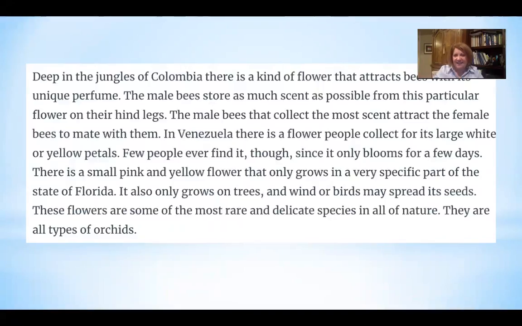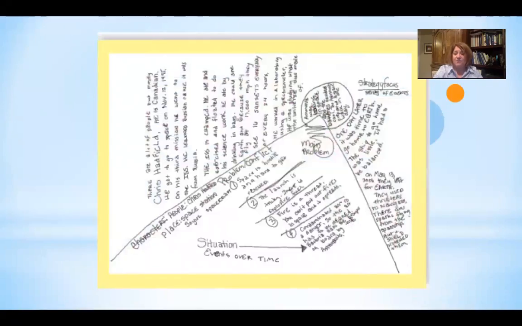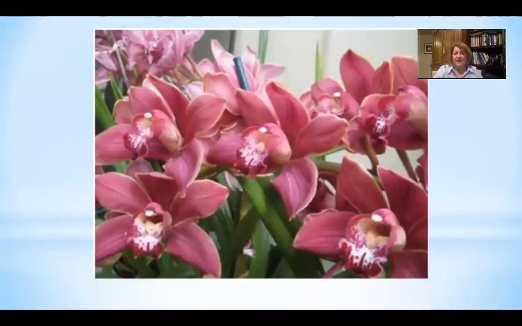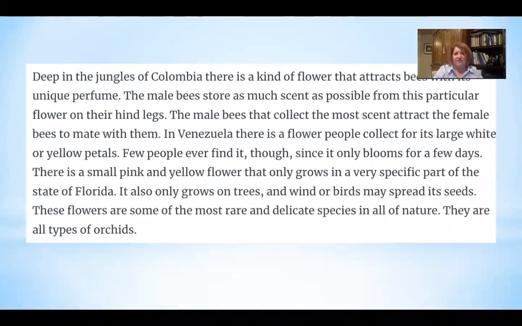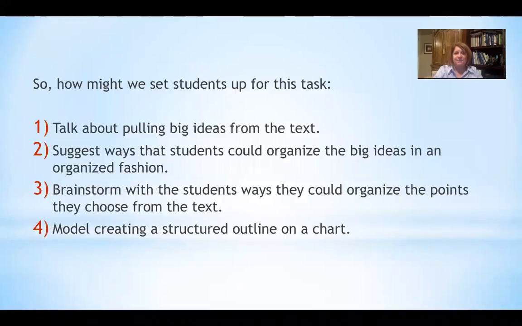The next thing, check your text. What would be the next thing we might write about? And hopefully they're going to notice it's Venezuela. We're going to write about Venezuelan orchids. So it's orchids, and then we'd be going down. What's here? What's here? What's here? Now, the one I showed you before was a plot map. Obviously, though, this one I'm talking about on orchids would be more of a linear map and a linear structured outline. The book talks about different ways you can do the structures.